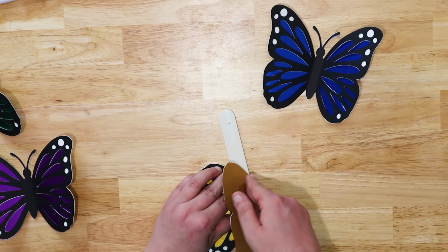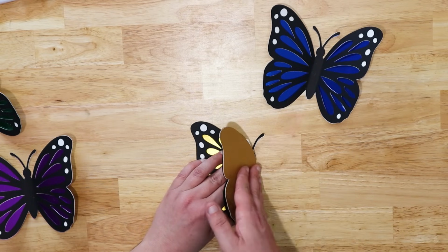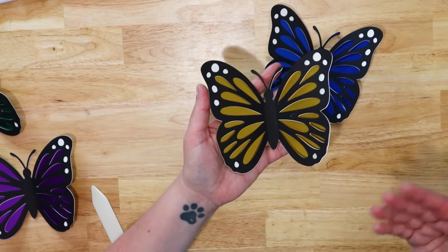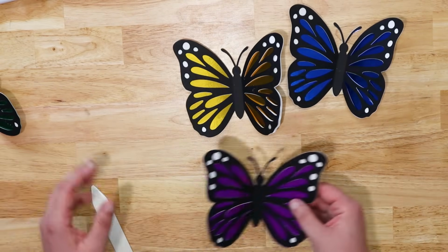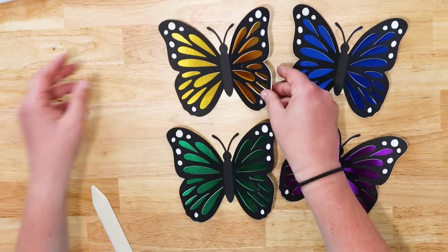That's what's beautiful about crafting, is that you can really let your own personality and design choices shine. You do not have to do what I do. I'm just here to guide you on how to make the thing, and then you have fun with it. So here are our little 3D butterflies. Now you can hang these on your wall. You could put these on really anything that you want to.